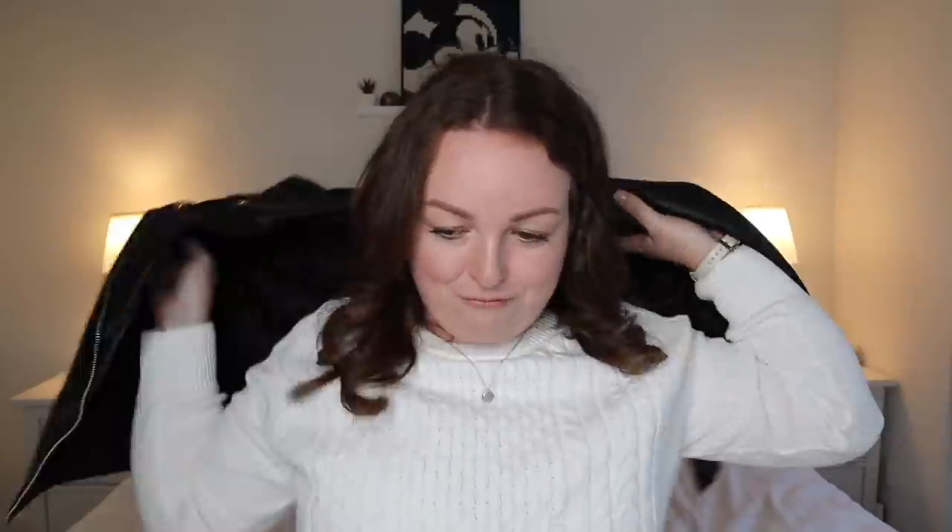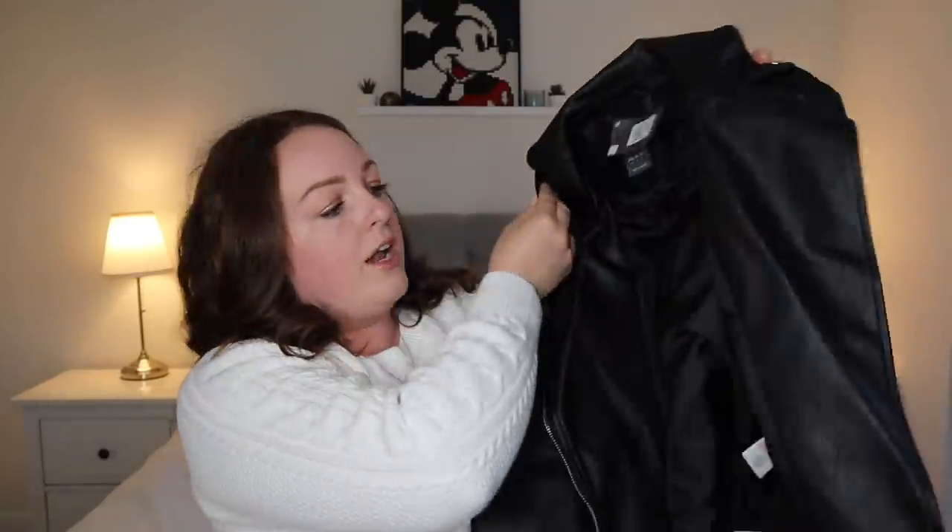Next was the jacket I was telling you about - this was £14. I actually used to have one of these and I loved it but it got worn to death. I really did wear it until it started to break. I just think a black leather jacket can't go wrong - easy to chuck on, goes with loads of outfits. I purposely wanted one that didn't have a buckle around the bottom. You can wear it going to London or out for dinner - just a perfect replacement for my old one.